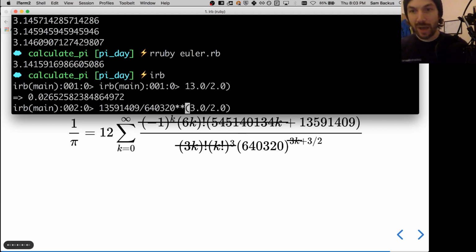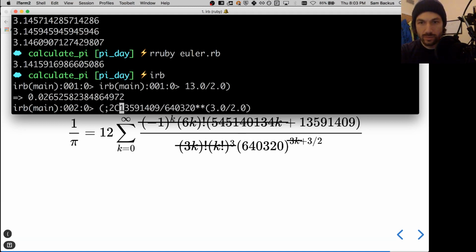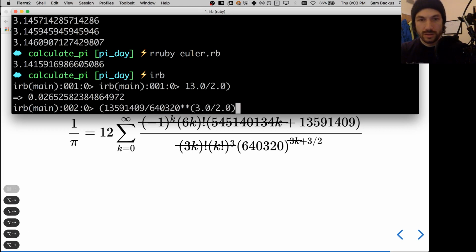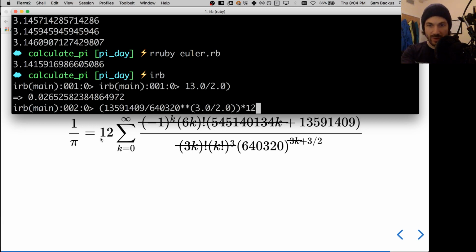Now to get the value of pi, we take this and multiply by 12, right? Because we multiply by 12. And then finally, over on the left side, it's 1 over pi.